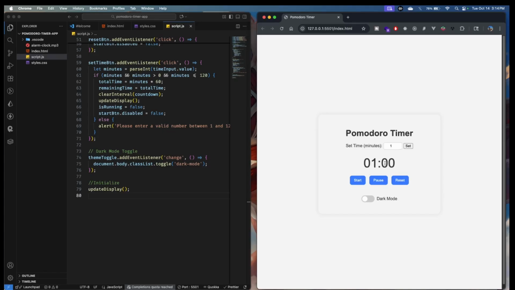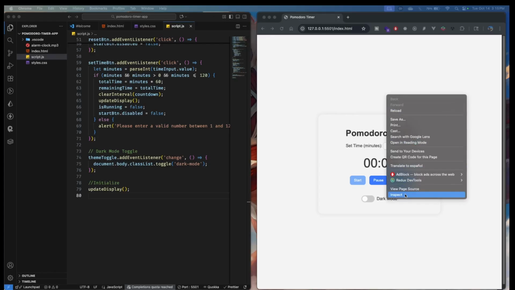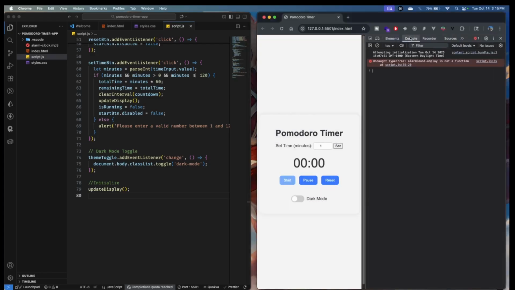Now the last thing that we need to check is that the alarm sound is being triggered when the time is reaching 0. So what I'm going to do here is just start the timer, and here I'm going to pause the video and then just wait until it reaches almost 0. So in this way we can test that it's working. So we have 5 seconds left here. Let's wait. Okay, so let's see what's happening because it should be triggering that.